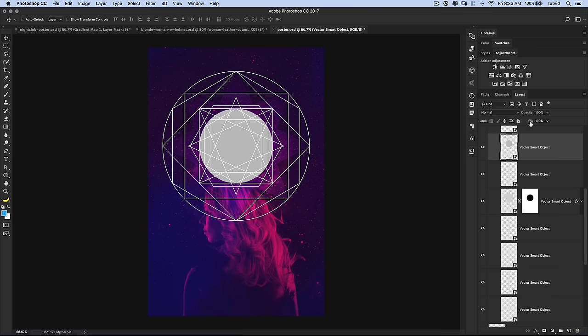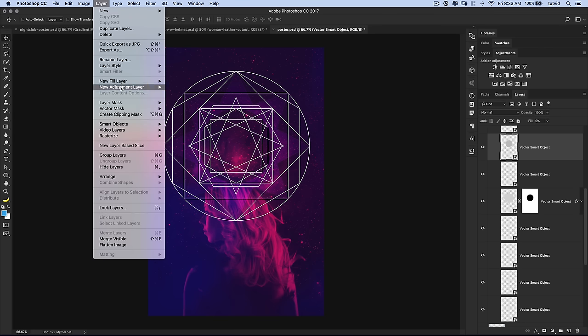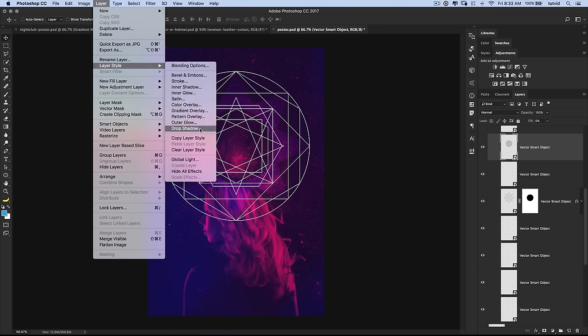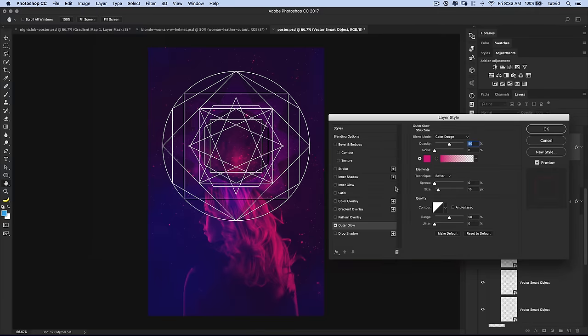And again, here we're going to reduce the fill to 0. So I'm going to just select that slider, boom, down to 0. Great. And we need to apply a layer style to this as well. I just want to get these two shapes set because you can see how it's clearing it out so we can see the rest of our lines. Let's go layer, layer style. And I'm going to roll with an outer glow to kick things off here.